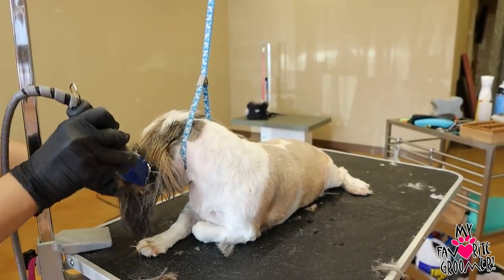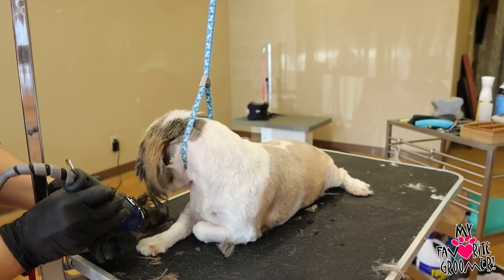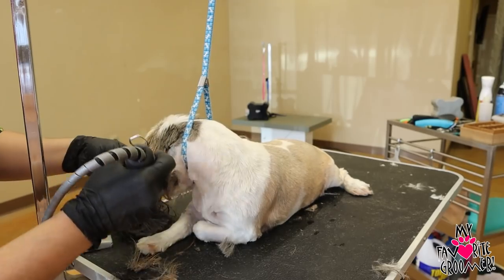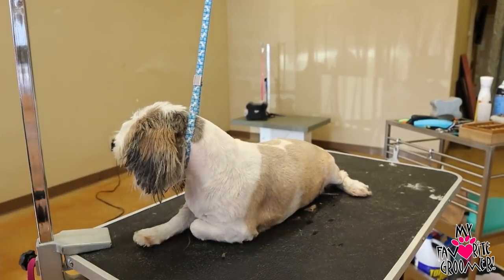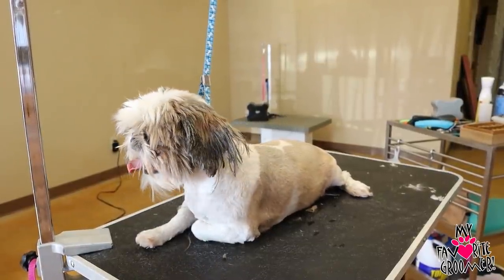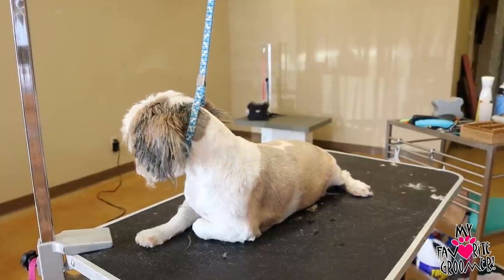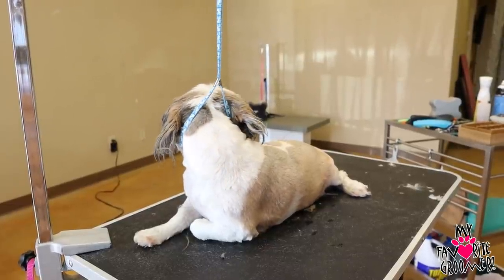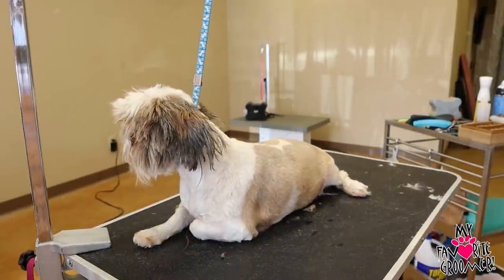See her looking away? She don't want me to do this right now. Even the pet parent was like, we cannot do her face. And now I can see why. They're gonna struggle. I said, is she aggressive? No, she's not aggressive. She's not showing any signs of aggression. So when a pet parent says, oh, my dog will bite, and let's just warn you. No, you either have a biter or you have a non-biter. You either have a biter or non-biter. Which one do you have? There's no in-between. Has she tried to bite me yet? No, she has not.